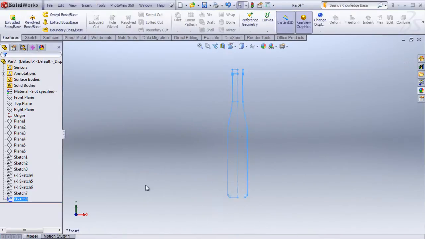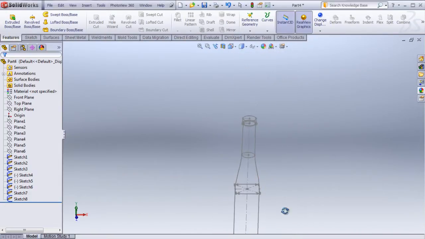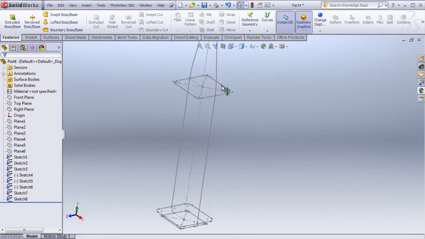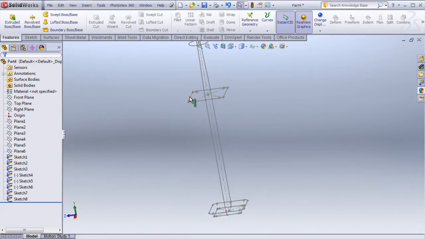So if I get out of the sketch and if I actually make all other sketches visible as well, then we will see that everything we draw has a perfect definition, and it is actually making a wireframe of the bottle. Now all we really missed to make a complete wireframe is that it has the wires on this side, but it does not have wire on this side.